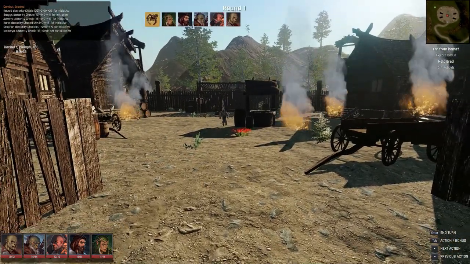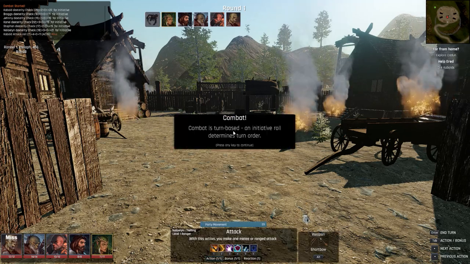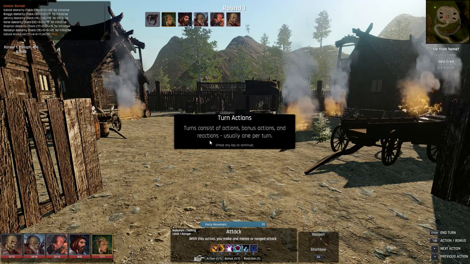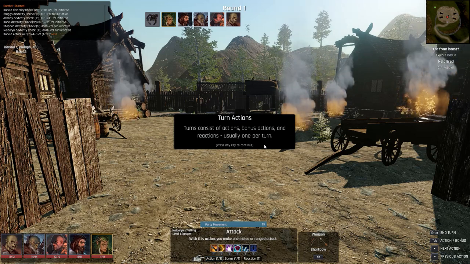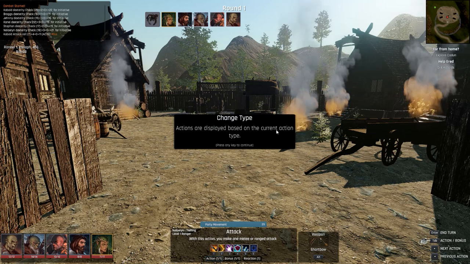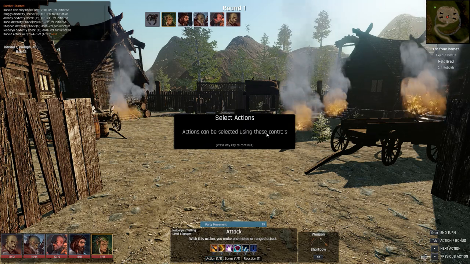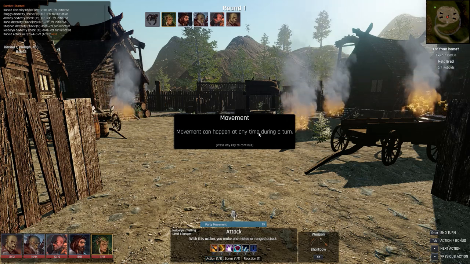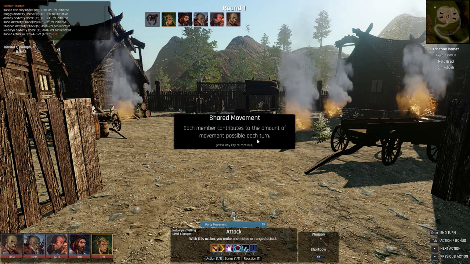Okay. Fight. Combat is turn-based and initiative roll determines the turn order. Turns consist of actions, bonus actions, and reactions, usually one per turn. Actions are displayed based on the current action type. Actions can be selected using this control. Movement can happen at any time during a turn. Each member contributes to the amount of movement possible each turn.